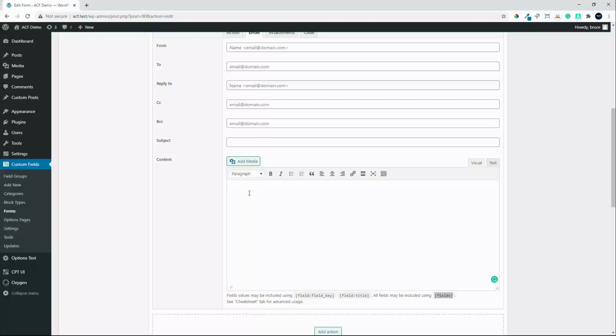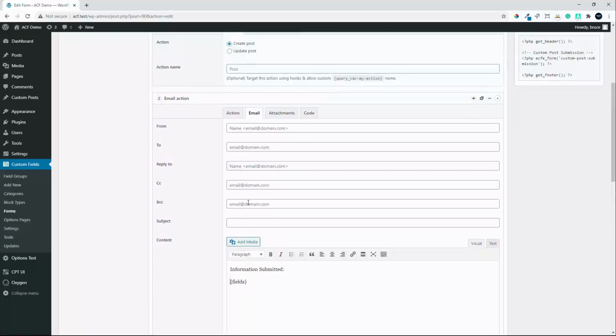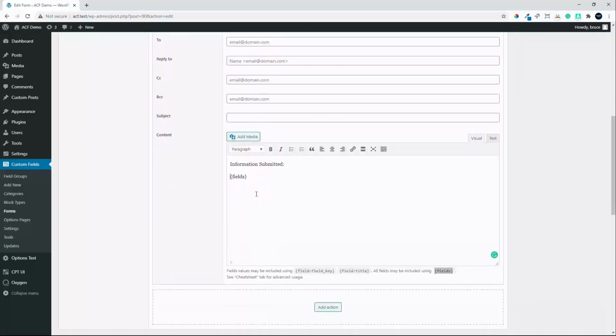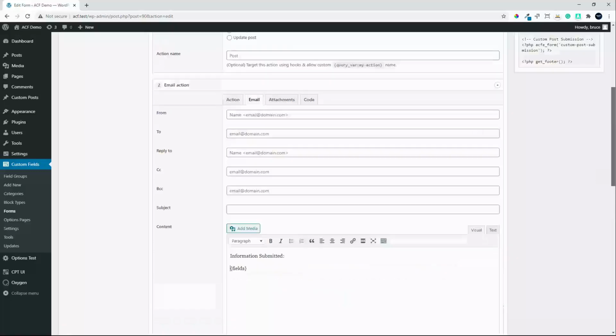So let's say information submitted, and we'll just put in the field so that all that information comes through. Let's update that.